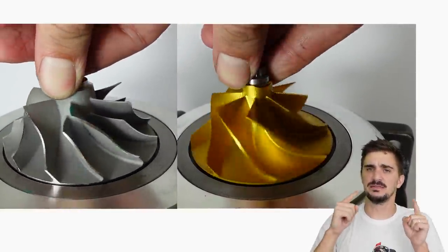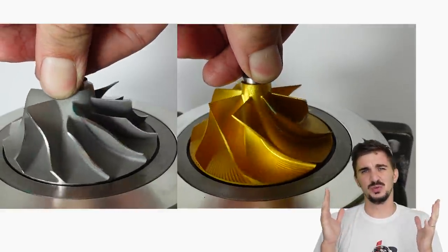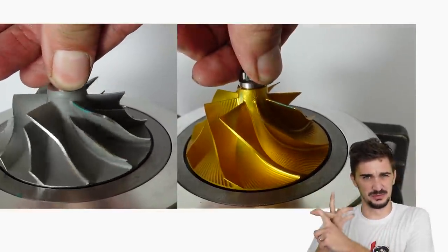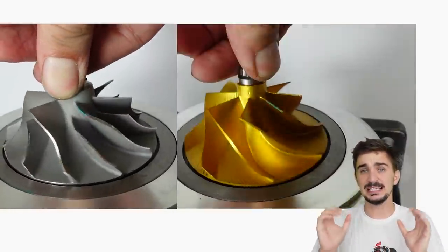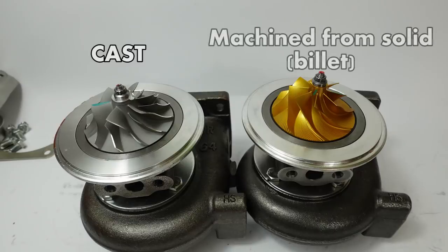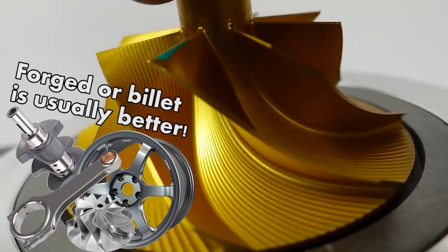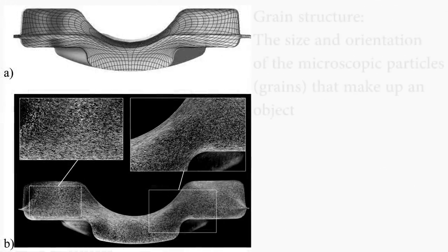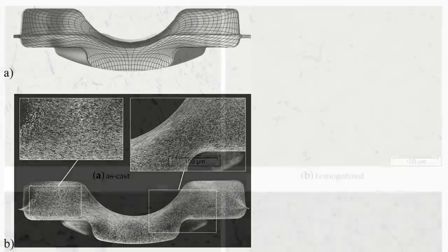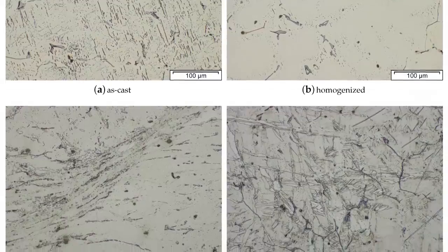The blade design is different, but that's content for a future video. Just like with the compressor housing, the material of the compressor wheel isn't really that relevant. What we actually care about when it comes to a compressor wheel is how it's made. Both of these compressor wheels are aluminum, but this one is cast and this one is MFS — machined from solid — in other words, this is a billet compressor wheel. Billet is better than cast because of the grain structure: the size and orientation of the microscopic individual grains that make up a chunk of material. A part's grain structure ultimately plays a key part in its strength — the more uniform it is, the better.